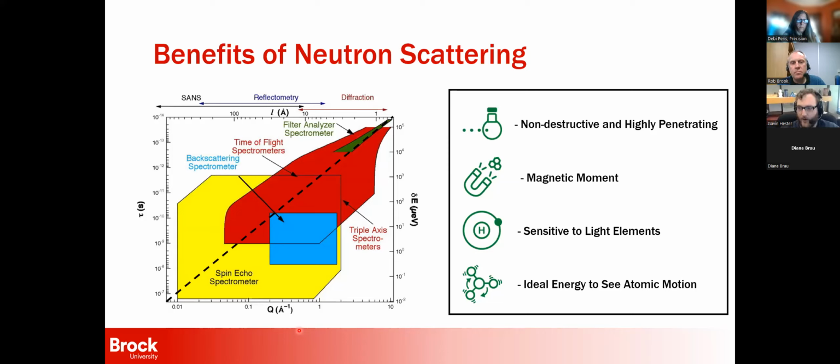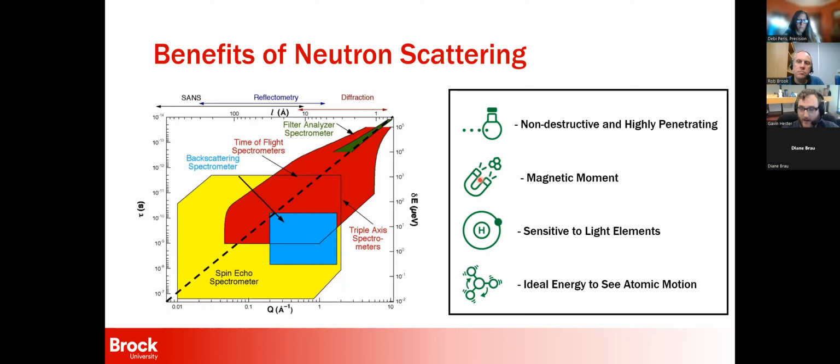And that's really, I think, one of the things that has made neutron scattering so prevalent, especially in comparison to X-ray scattering, because you don't have to do a lot of extra work to have a sample environment and things like that. Additionally, important for my research is that neutrons have a magnetic moment. They have no charge, but since they're made up of quarks inside, one of which has 2/3 charge and the other 1/3 charge, you can think of a coil of wire inside of the neutron to give it a magnetic moment. And we can use that to probe the magnetic properties of a material.